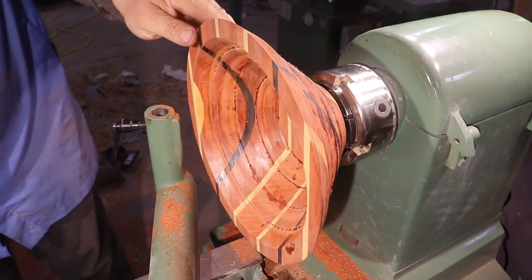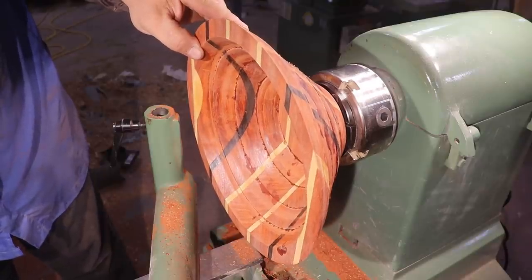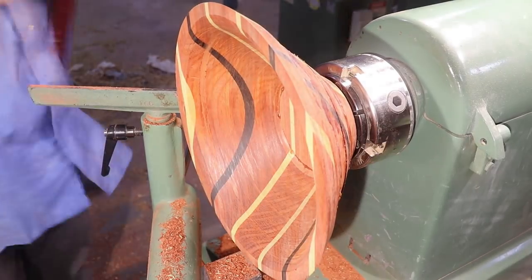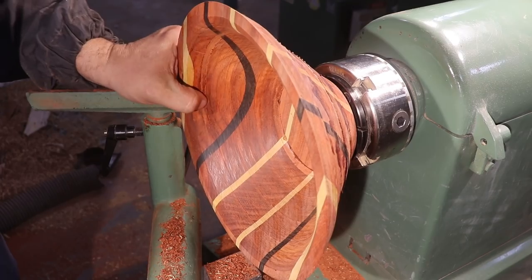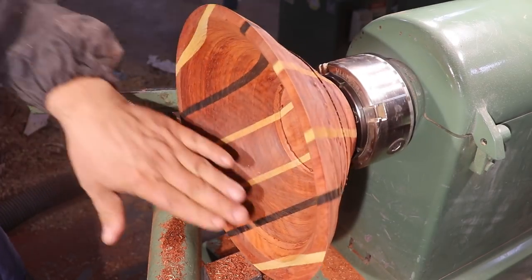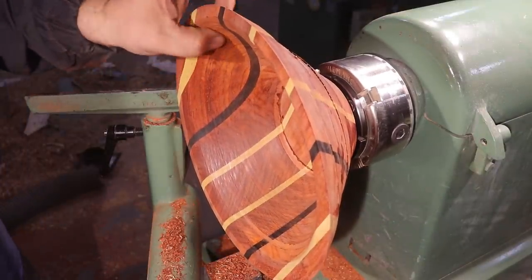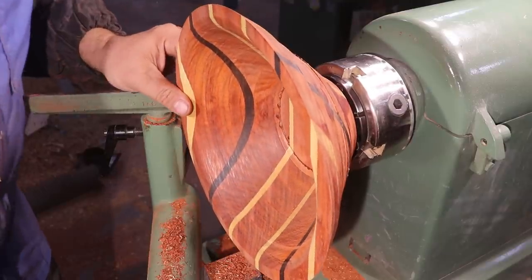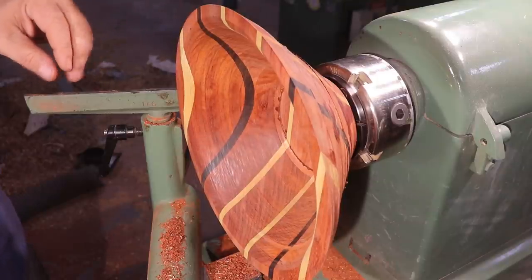It looks like the lines matched up pretty good. And again, you won't know for sure until it's completely turned. All right, so apparently that didn't record. So I've made my first pass down here. Joints look pretty good. Just a little bit more to take off here. I am just going to go down the outside and see how this joint's going to work out so I can see what I've got. This is the only joint that I'm concerned about, this one right here. So we'll see what I've got for thickness after I clean up the backside of this. We'll go from there. I'll move you up top so you can watch that one.